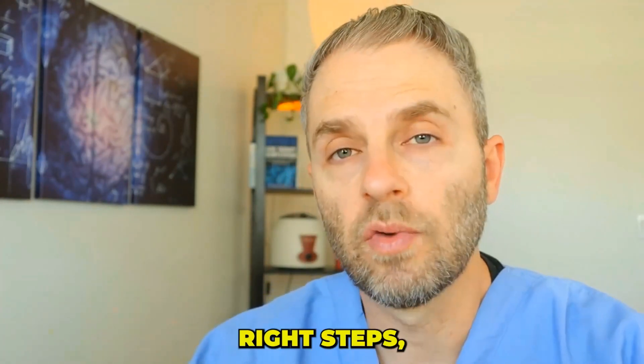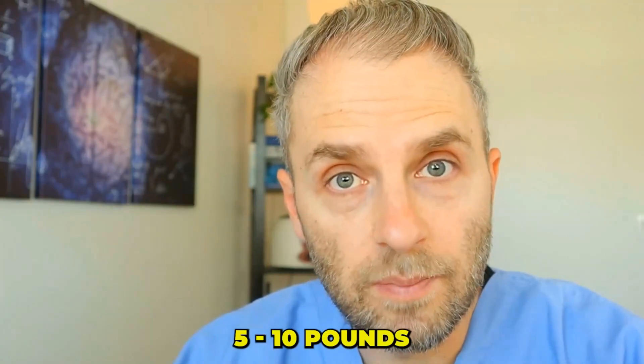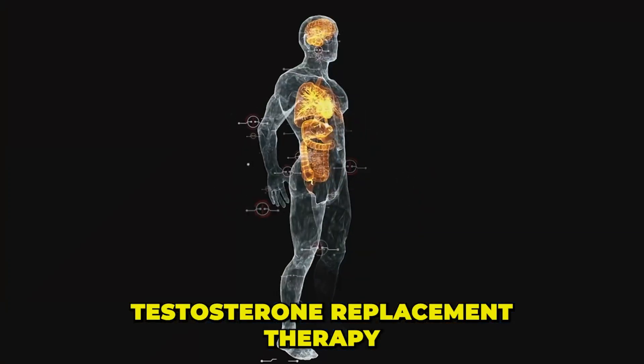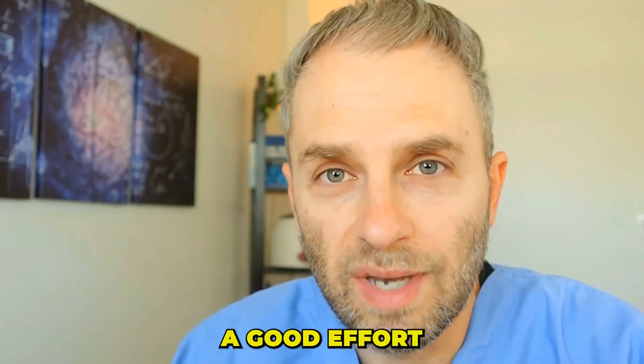With secondary hypogonadism, it's important to try to find out what the cause might be and to intervene with sleep, lifestyle modifications, and things like that. I've seen in my practice where levels can definitely come up just from taking those right steps — eating better, fewer carbs, maybe losing 5 to 10 pounds, and lifting heavier weights to encourage your body to make more testosterone. This is a much more sustainable approach, but it's not the right move for everyone. Especially for younger men who are feeling tired and thinking they might need testosterone, these lifestyle-first and Clomid/Enclomiphene options are going to be much safer than going straight to testosterone replacement therapy.